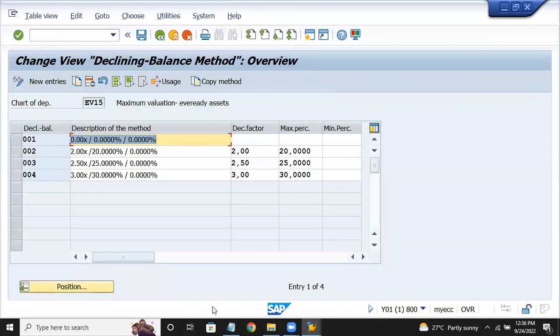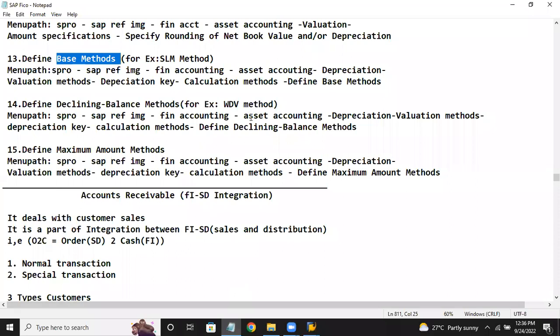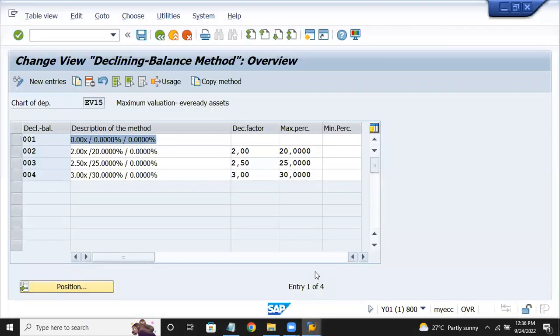So declining means always it is WDV method. WDV means written down value method. These are all methods we have learned in our academics. So written down value method is also called declining balance method, also called diminishing value method. So in the declining value method, depreciation calculation has no standard. In SLM the standard is 10%, every year it will be 10% only.